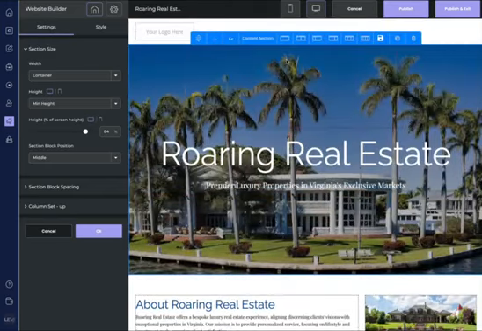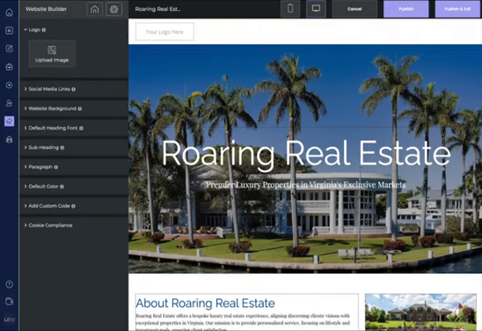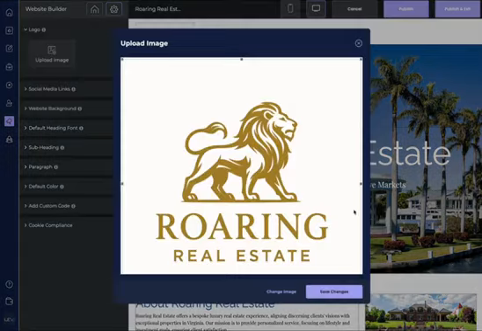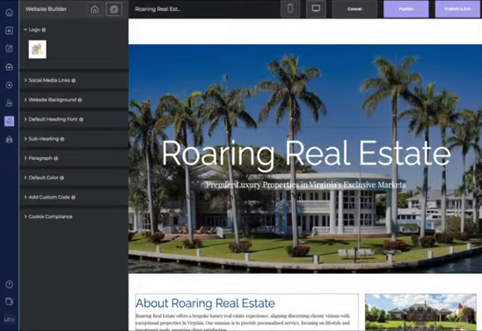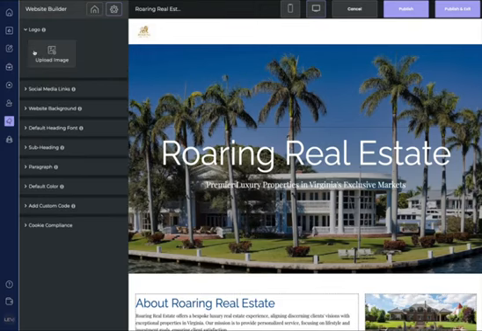So now let's make a few changes. Now, of course, we're going to want to make sure to add our logo. So all we do is click on here and you can see it's already popped up the logo. So here we're going to open up, we're going to hit upload image, and we're going to go and select the logo for my company. So here I've selected my logo and I can hit save changes and it's inserted my logo. And if I don't like it, then I can just remove it. Or I can add another picture.